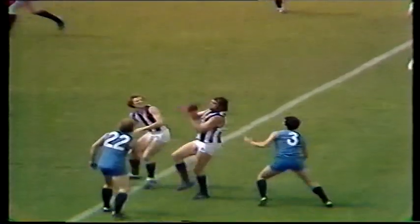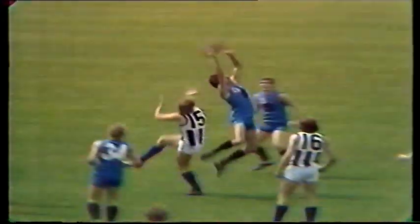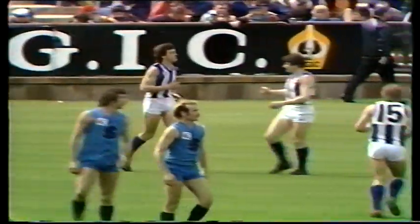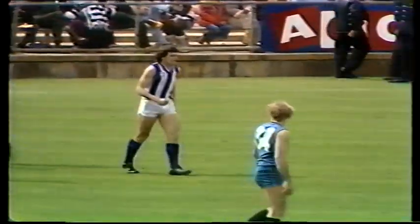The ball from Casey lobbing in the square, and Big McNolan's there to pull it down. North Melbourne about to go forward, ignores the lead from Craig Davis and kicks a high ball. Giving Blight last run at it. He's high, interference to Hargraves, goes unnoticed. Into the open goal goes Craig Davis, and his first goal goes on the board, number 9 to North Melbourne. They move along to 9-5, leading Sturt 7-5.